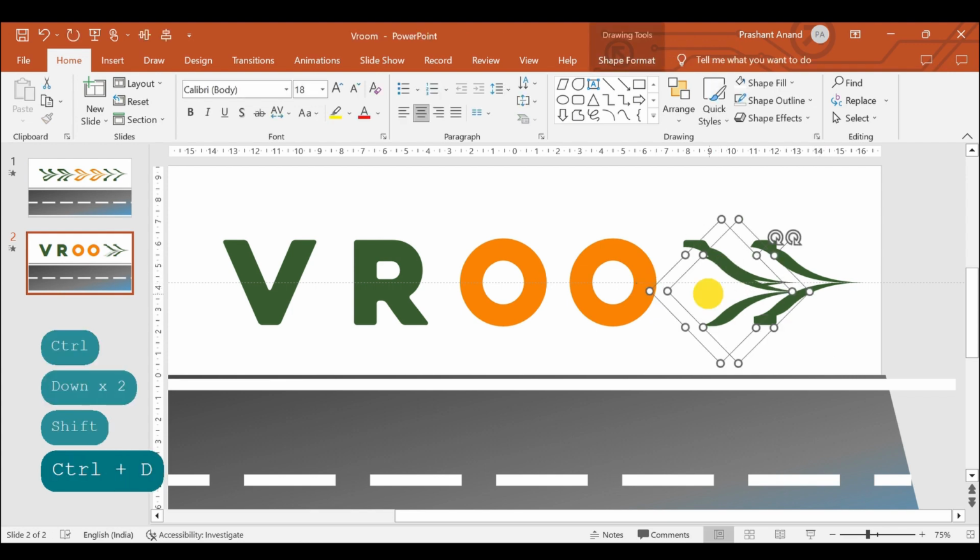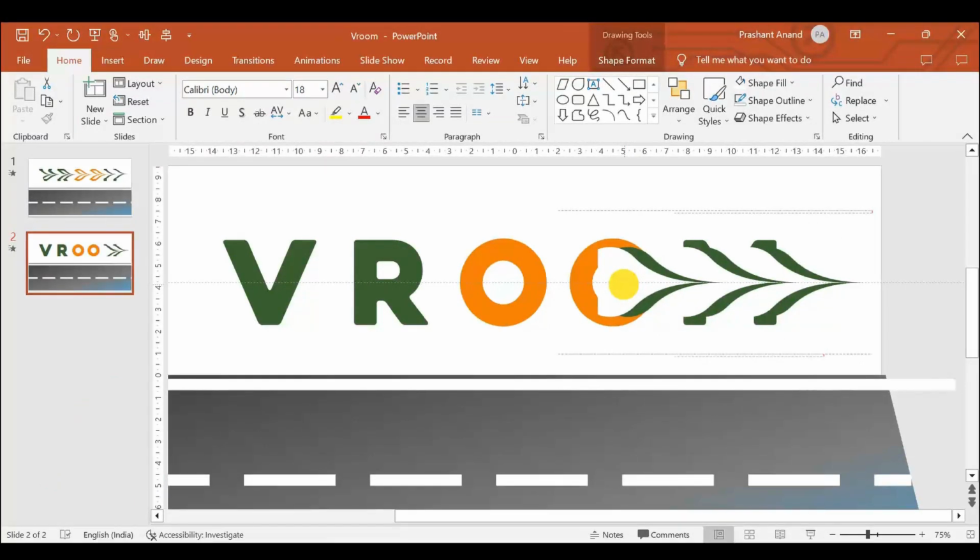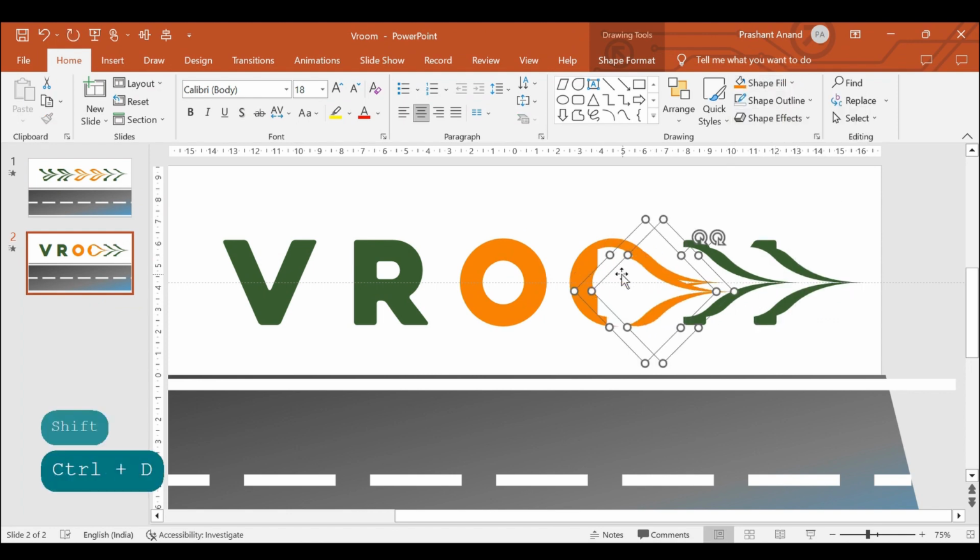Just select these two, press Ctrl D, and then you can place it here. And you can change this olive color to orange color. Then again select both of these, press Ctrl D, and then just place it here.